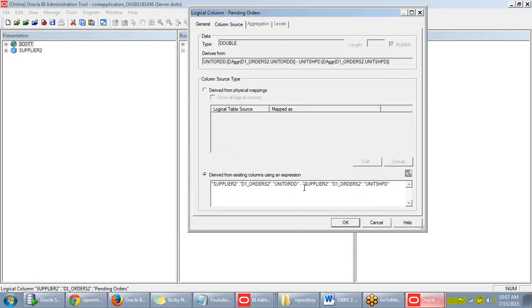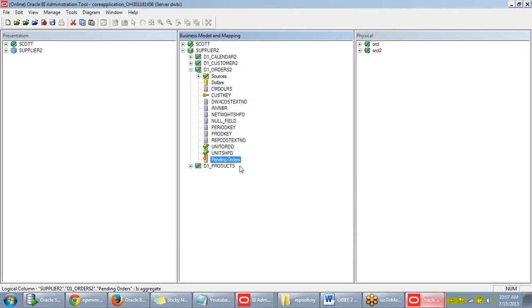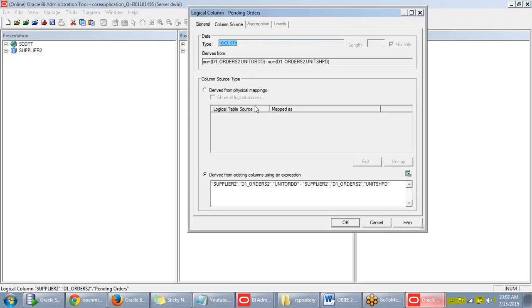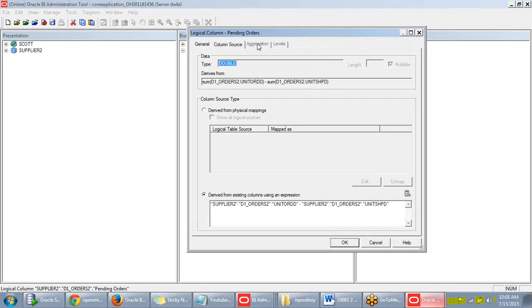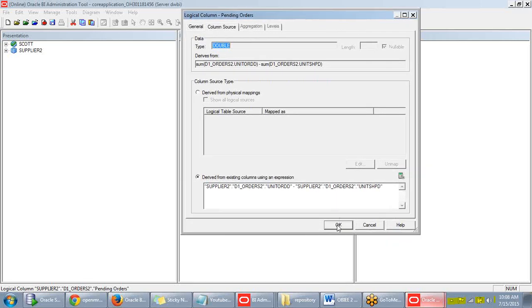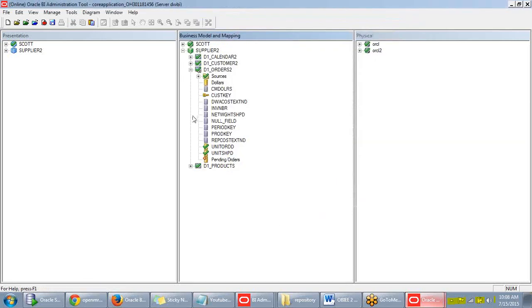Now the expression for this column is ready, and the moment I click on OK, it will perform its calculations internally, as I have already defined measures for both these columns. As this column is calculated through these measures, it will automatically populate itself as a measure. Aggregation will get automatically created on this column, and this aggregation tab will also get disabled over here because I am calculating that measure from the other measure columns that are present in the logical table.